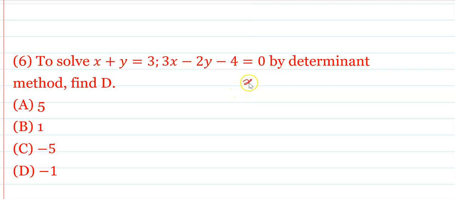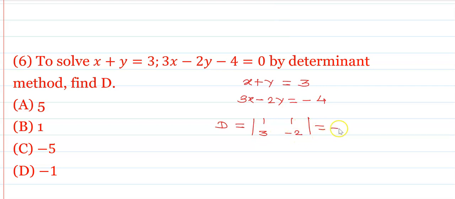Therefore first we can write the equation x plus y is equal to 3, in standard form मध्ये लिहिणार ते, 3x minus 2y is equal to 4. Okay. जर आपल्याला D इथे पाहिजे असेल then a1 b1 c1 a2 b2 c2 या प्रकारे. The coefficient of x is 1, coefficient of y is 1, coefficient of x is 3, y is minus 2.